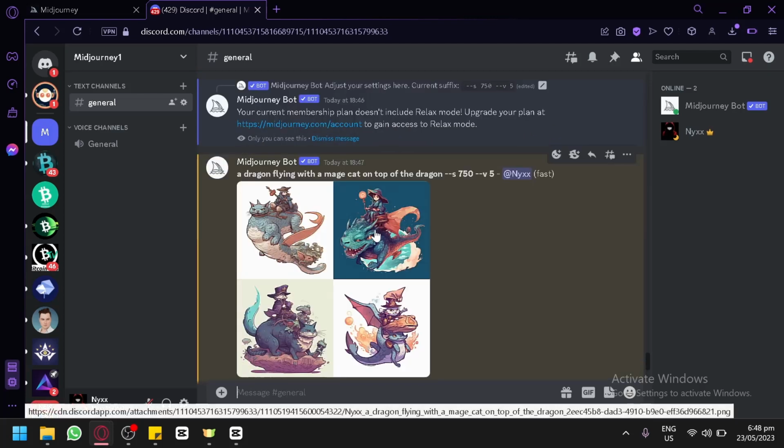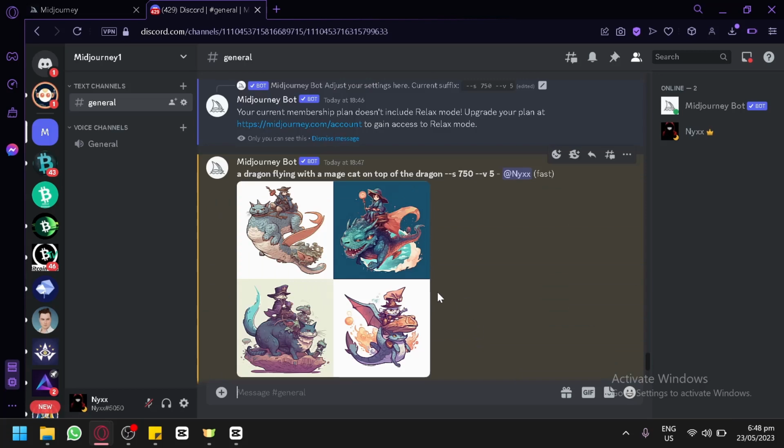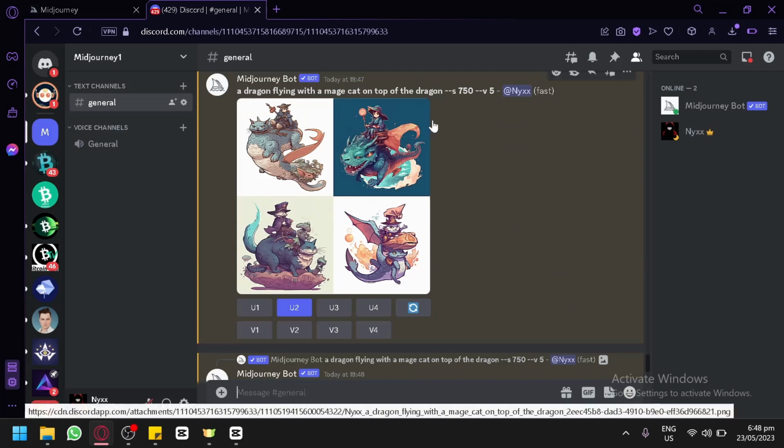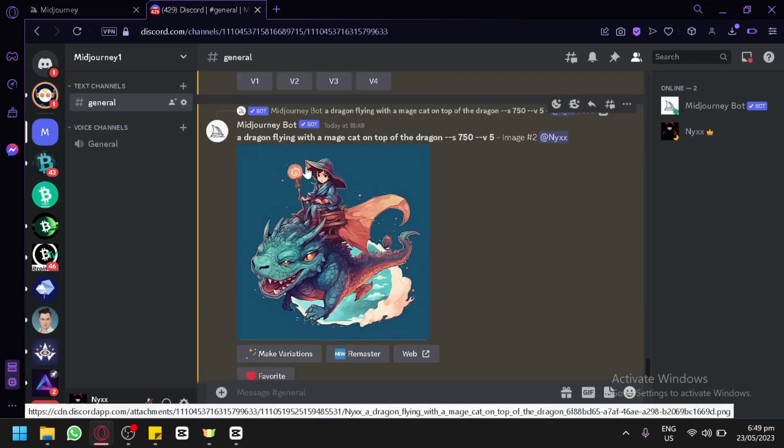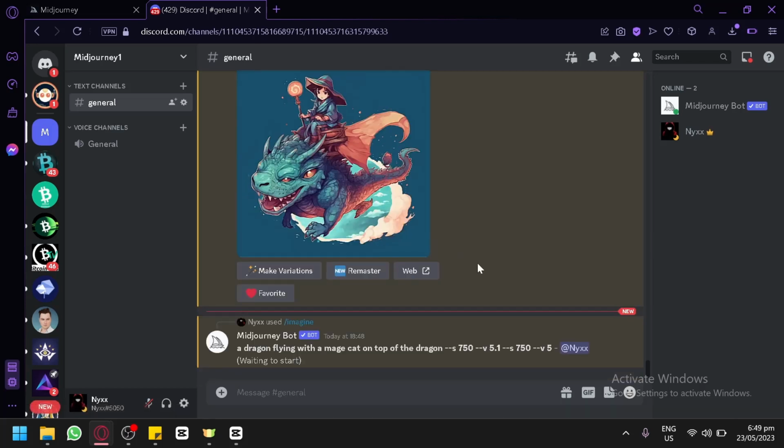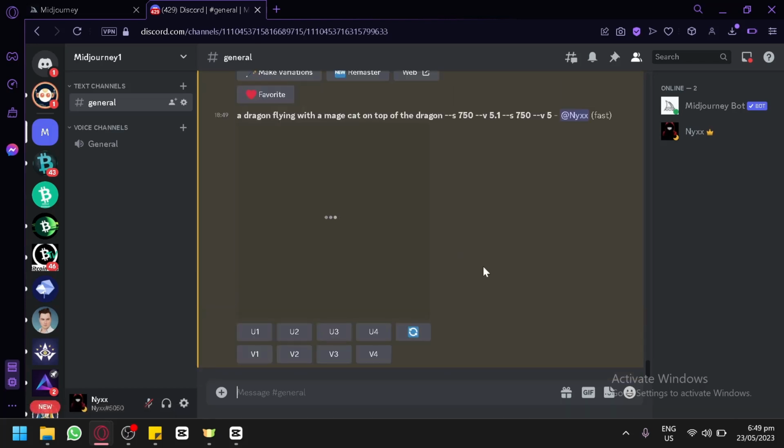We're going to compare the version 5, the version 5.1, and the version 5.1 raw, which is unopinionated and very similar to version 5 or 4 over here. So we're going to wait for it to generate this so that we will be able to compare the difference between the other two. Now, like what we saw earlier in the updates announcement, the 5.1 is opinionated, the basic version, not the raw version. It means that it might add more things to our original prompt, like add more details. For example, in this photo, it might add more background, it might add more designs like clouds, stuff like that. And it is also clearer and sharper.